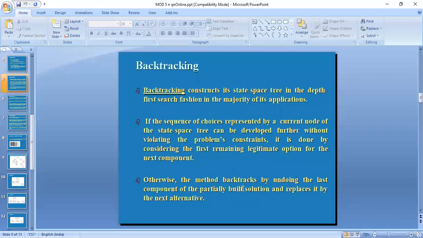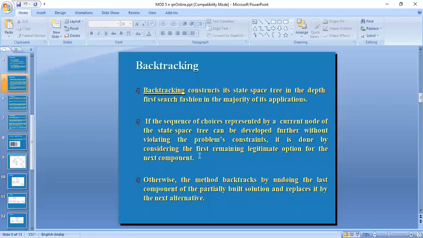While you continue the search, you will be seeing whether the search is satisfying your constraints. If the search satisfies the constraints, then we say that it is a partial solution. If it violates the constraints, then we say it is a dead end. So whenever you come across a dead end, you will not be going further. You will be backtracking.